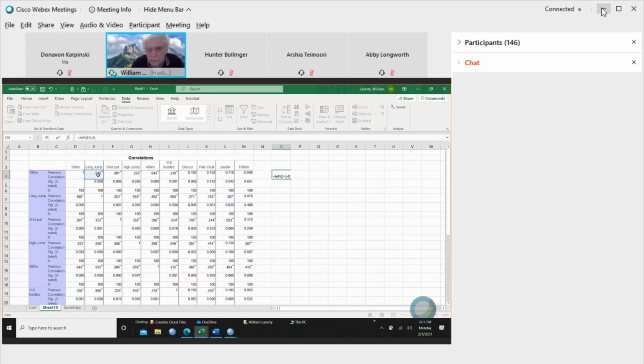The problem is I should have gotten rid of these lines there. In order to sort them according to magnitude, this is now considered as a text entry in Excel, and so it won't sort them according to magnitude.